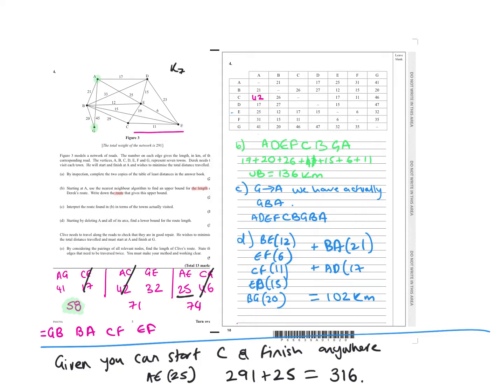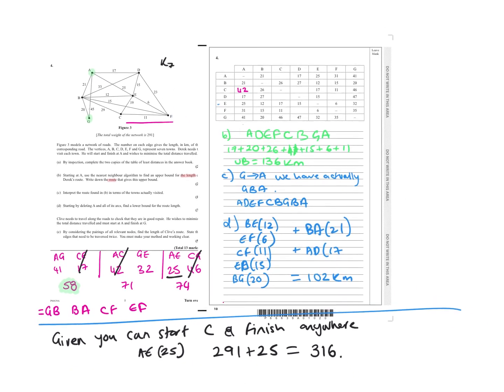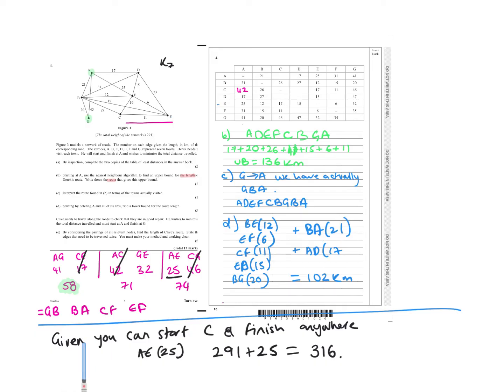Yeah? So I'm going to explain that again in a slightly different way. So here we go. The question says, given you can start at C and finish anywhere. If we start at C and we finish anywhere, let's say anywhere else just to make this less ambiguous. If we start at C and can finish at any other node, but both C and the node we choose have to be odd. Because that is the only way, the semi-Eulerian graph, yeah?